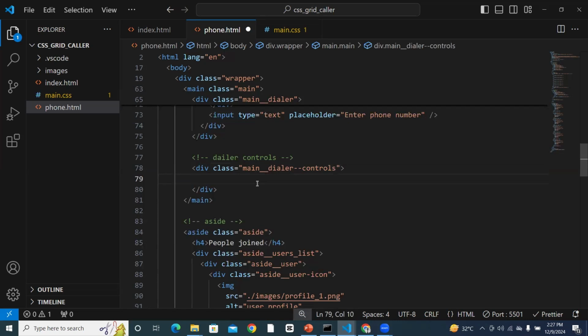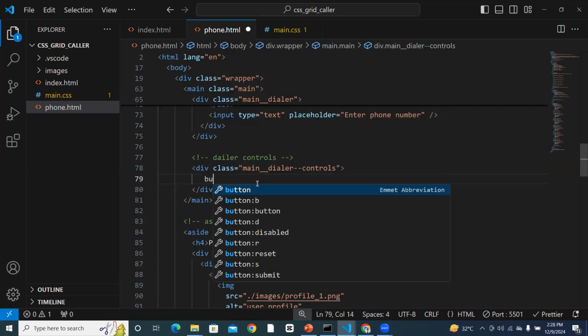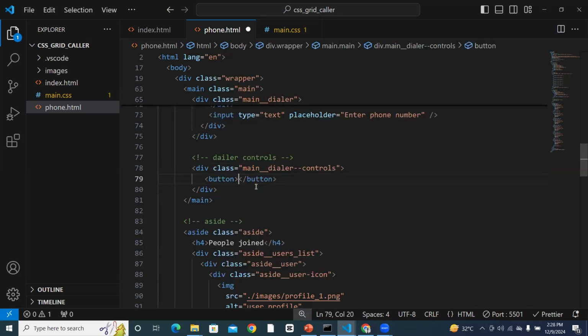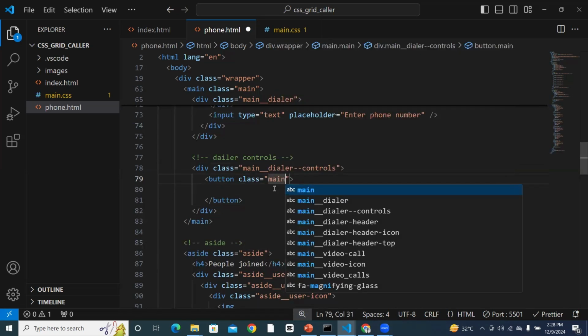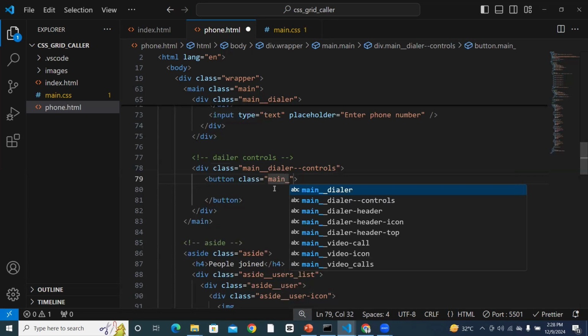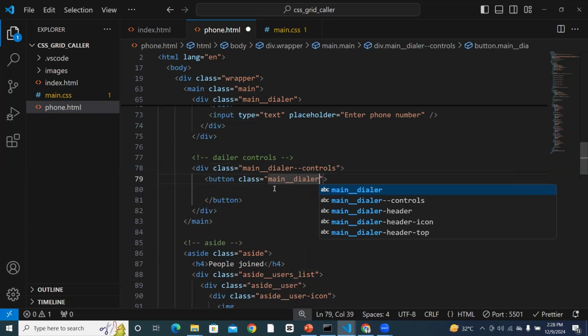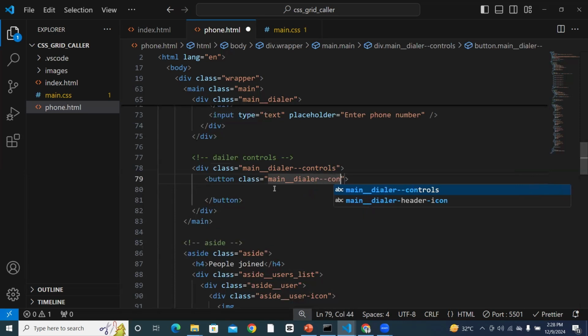So inside main dialer controls, we are now going to have several buttons, right? So we are going to have the first button, and inside that button, this button is going to have a class of main underscore dialer dash control, not plural now, singular, right?